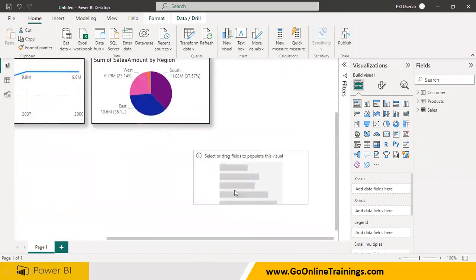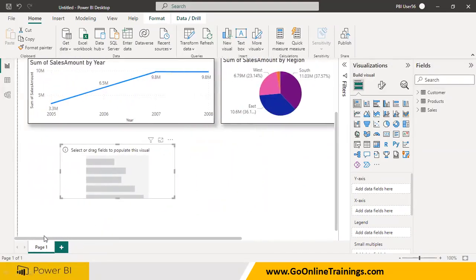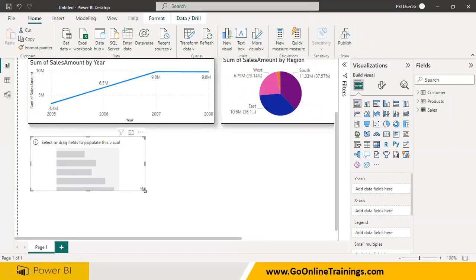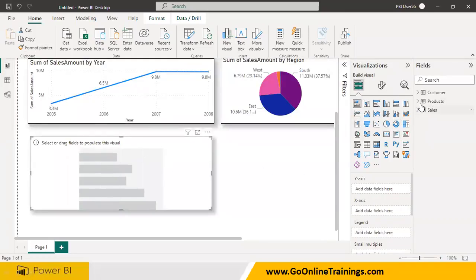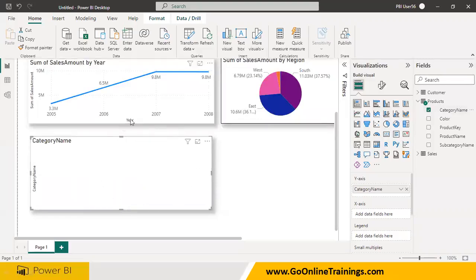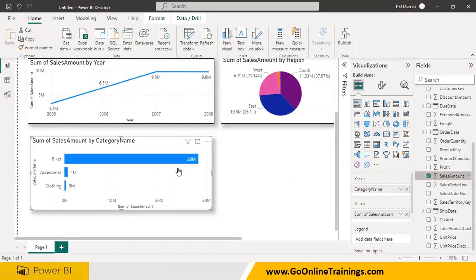Let me go and use this here. I wanted to have the stacked bar chart. I would like to have something like this, and click on this format painter, copy it, you paste it, you will get the border. Now I wanted to have a region wise, drag and drop the region. So if you drag and drop the region, you are not getting any, not region, category name, you are not getting anything. Why? Because if you drag and drop a dimension data, you don't get the chart. You need to drag and drop compulsorily a fact data, numerical data.